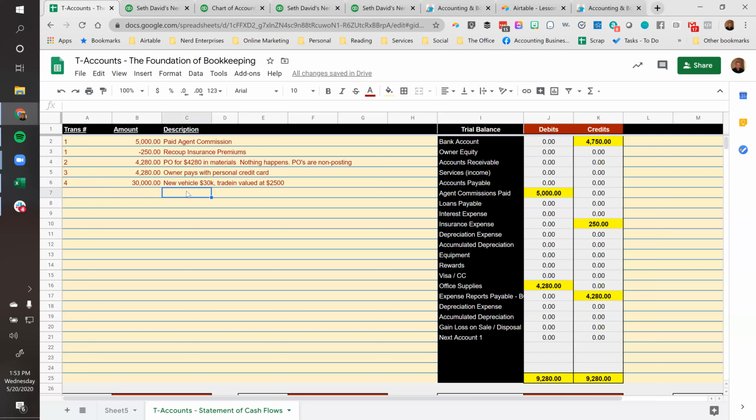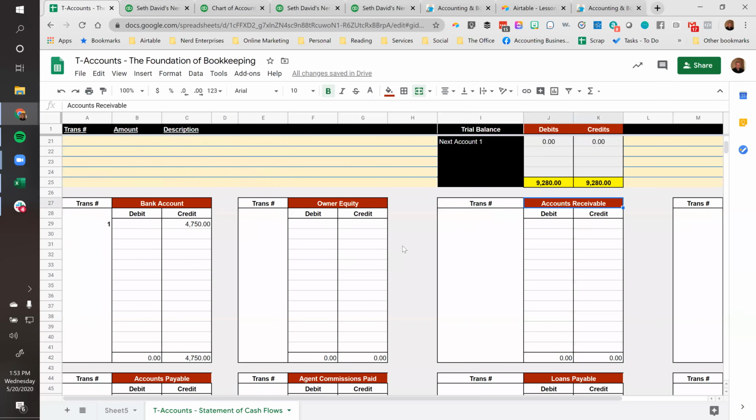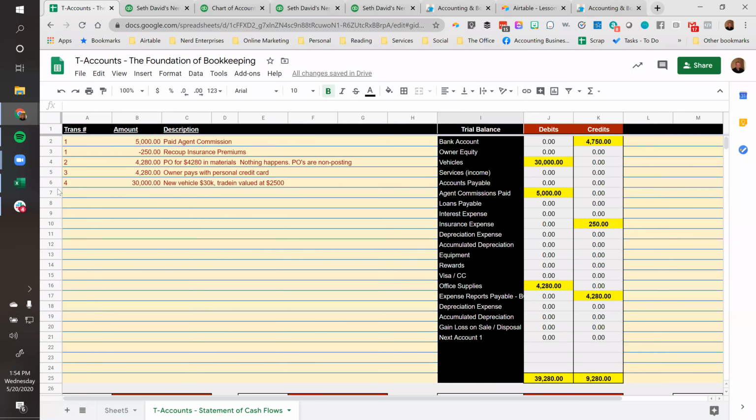Let's forget for a minute about the fact that we have to write the traded-in vehicle off the books, and let's just deal with the purchase of the new vehicle, right? So we're going to debit an asset for $30,000 for the new vehicle. So let's start there. Okay, and let me just see. We're not using accounts receivable. So we'll have an asset account called vehicles, right? And debiting $30,000, okay? Now, a trade-in is really nothing more than a method of payment, right? Just like when somebody redeems a gift card. That gift card is just a method of payment that we're honoring, right? So in effect, we're trading in a vehicle for $2,500, and this is going to be, wait, what transaction number? 4.